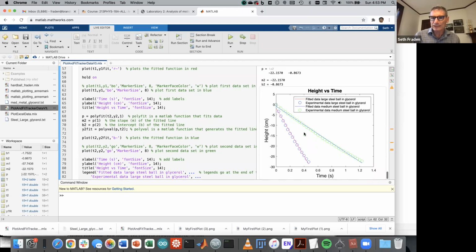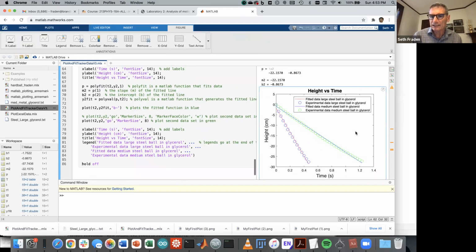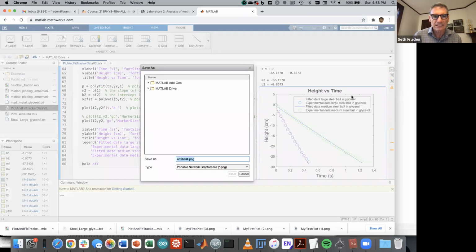Now, if I want to save this plot, I can click on this, and then if I mouse over here, there's this icon that comes up with a kind of floppy disk, save as. So I click save as, and then I have to save it somewhere around here.